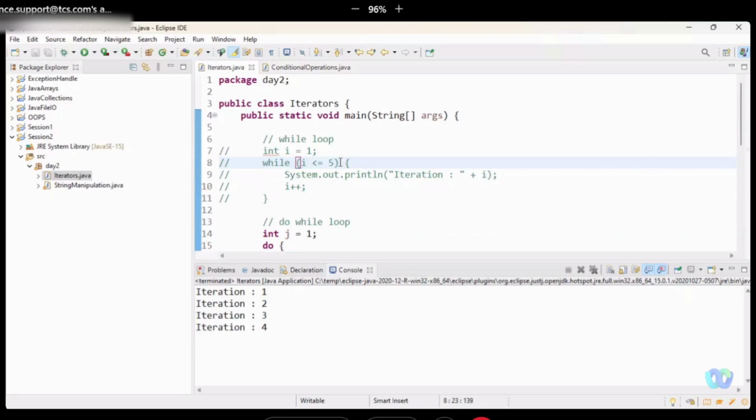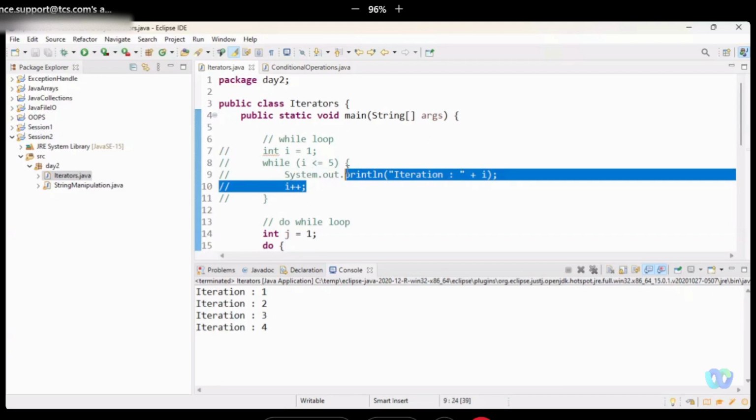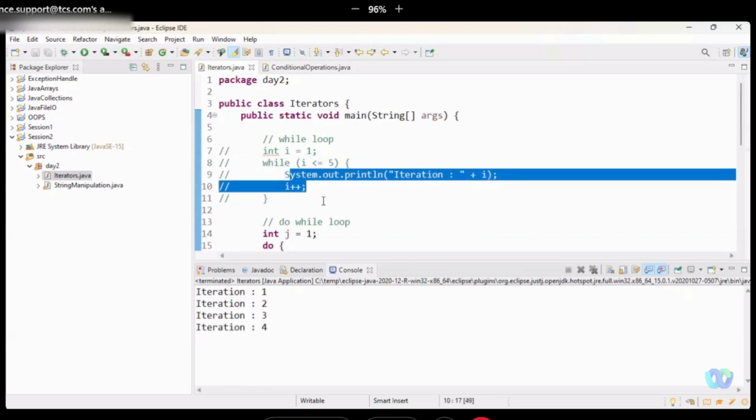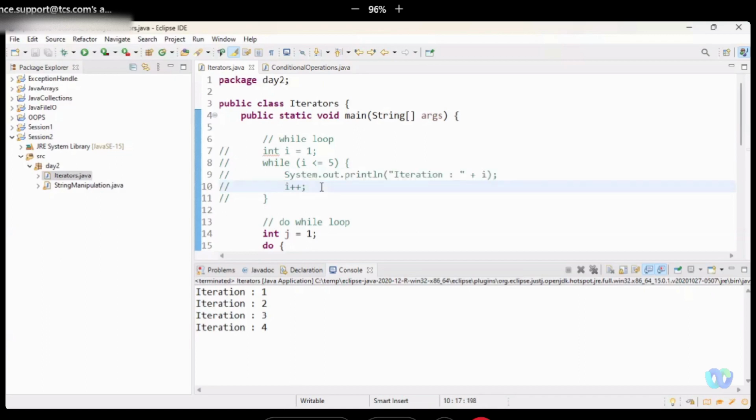Let's say for example, in our TCS campus, or any college or institution, first of all the security guard will check your iCards. Then only he or she will allow you to go inside the campus, right? The same thing is happening inside while. While is acting as a security guard here. He is asking, show me your iCard. If your iCard is valid, then only it allows you to go inside the while loop, else it will not. And this is done for 5 people.